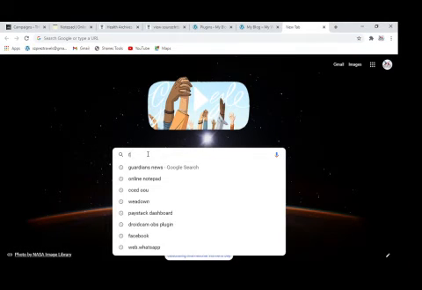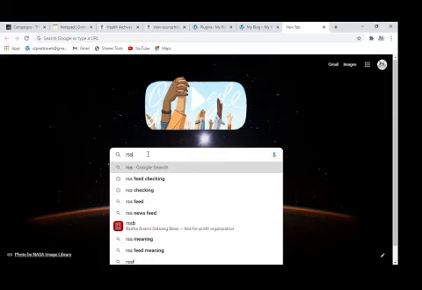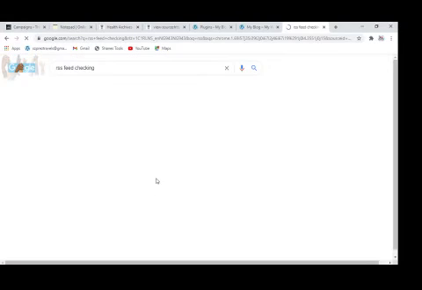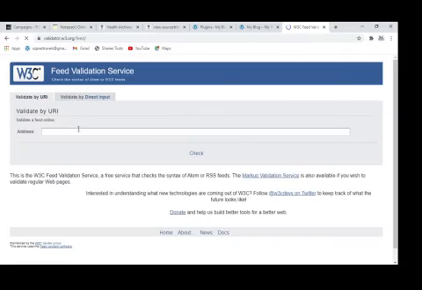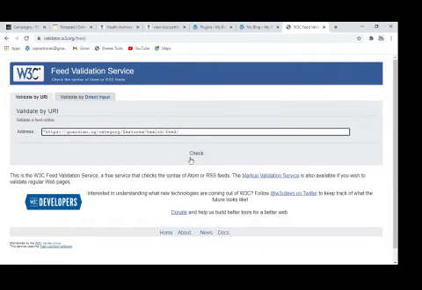Come here and look for RSS feed checking, and click on this W3C RSS validator service. Now paste the RSS and check.